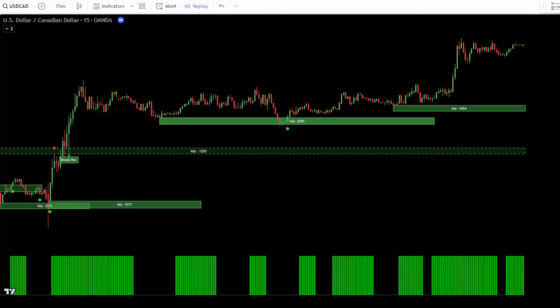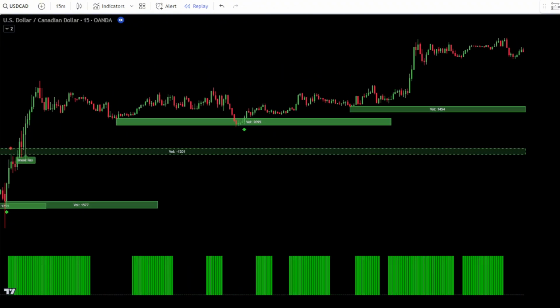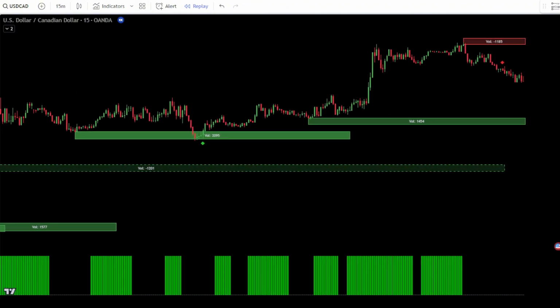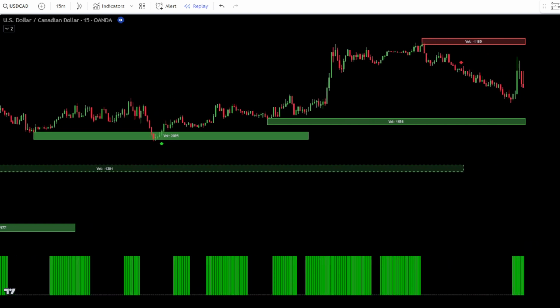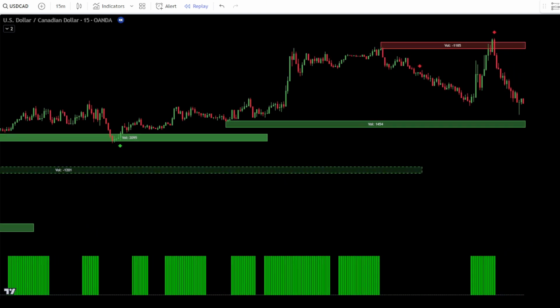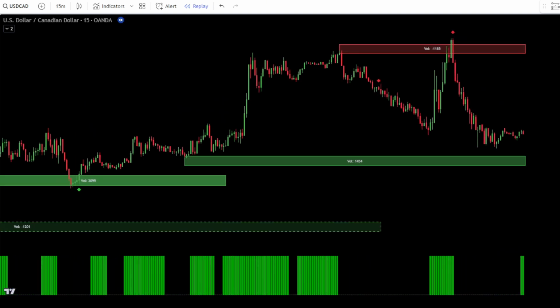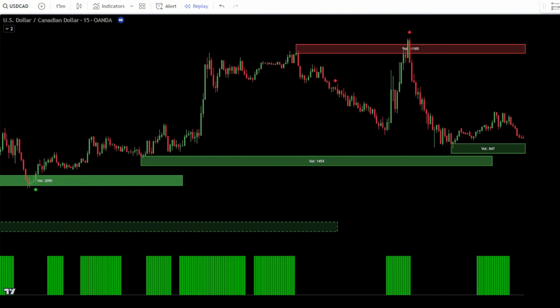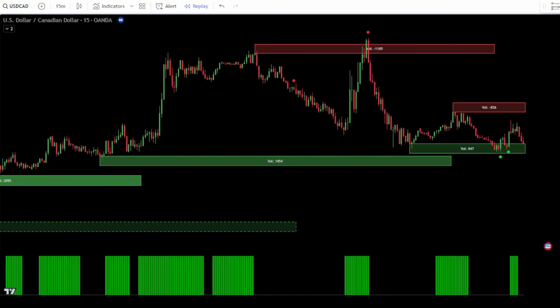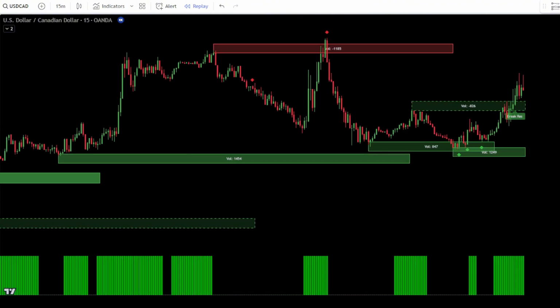The buy-sell trading strategy we will discuss this time will use the support and resistance method. Support and resistance areas are key zones that will help you identify potential market reversals. We will show you how to use this buy-sell indicator for 15-minute Forex scalping.